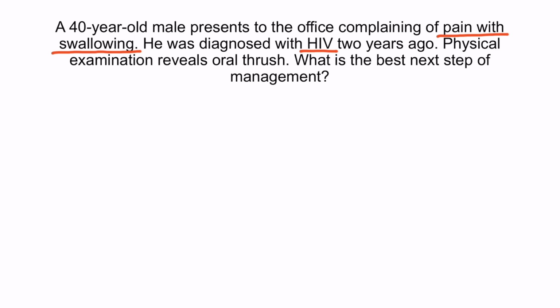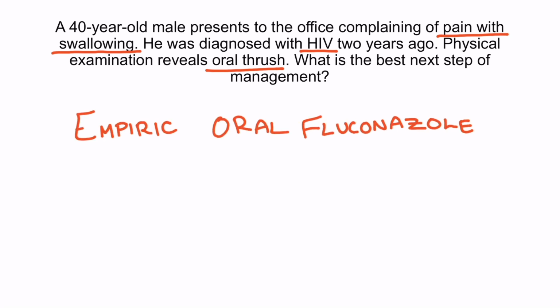But even before endoscopy, the physical exam of oral thrush makes us think of those different pathologies or infections that could be causing this esophagitis. It's probably Candida. So you actually do skip endoscopy and you can just put the patient on empiric oral fluconazole. And you couldn't do that if you didn't have that oral thrush because that's not enough evidence. So oral fluconazole, doing that empirically.